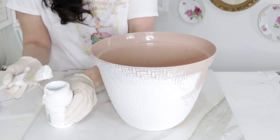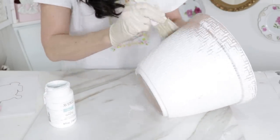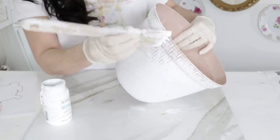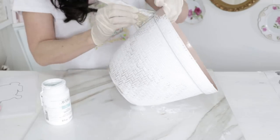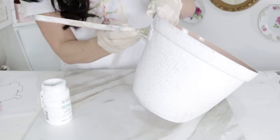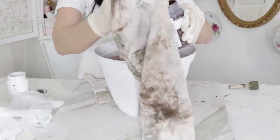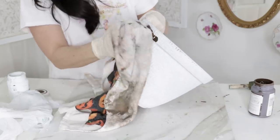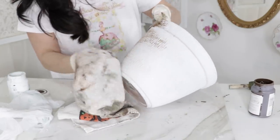I get my chalk paint at Walmart. I love the Waverly brand. It works so super well. I'm just going to chalk paint my little planter. I am only going to use one coat because I do want a little bit of the basket weave and brown to show through. Once I have my planter all chalk painted, I'm going in with some of the Waverly Antique Wax.